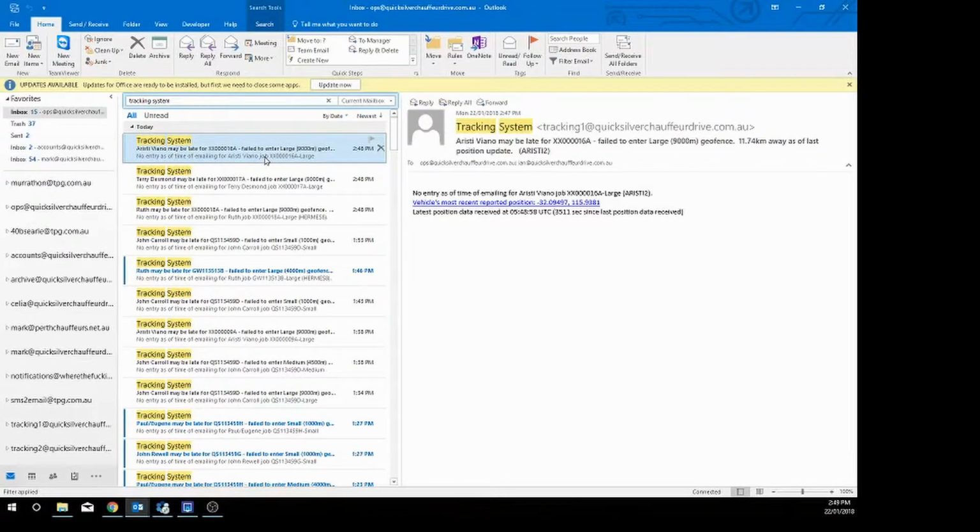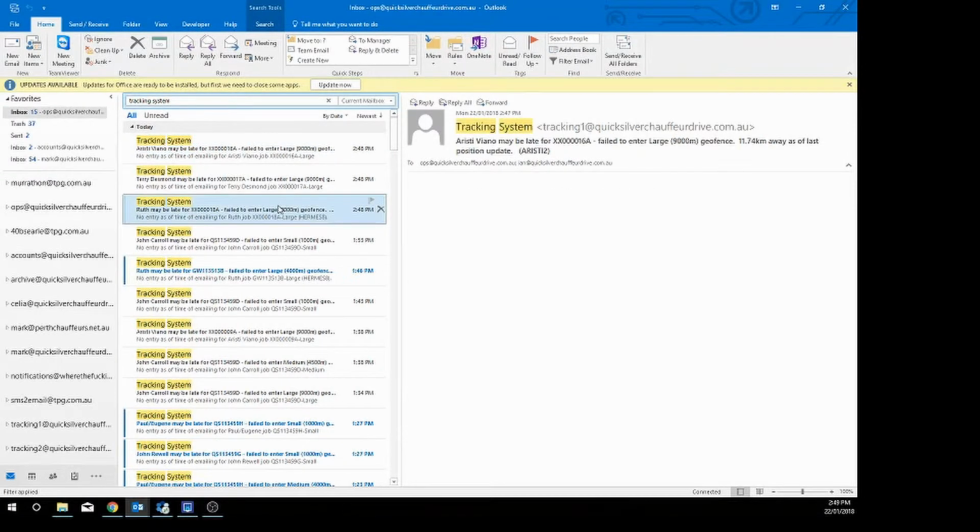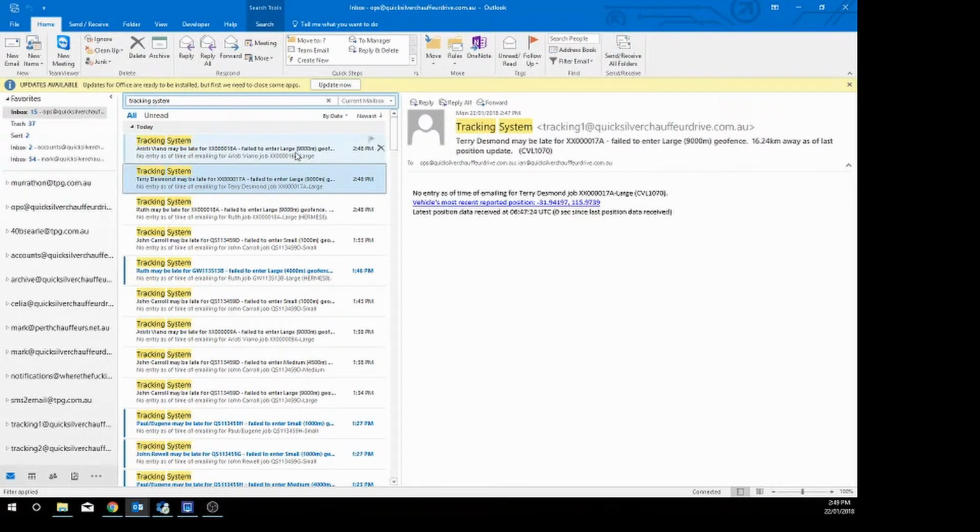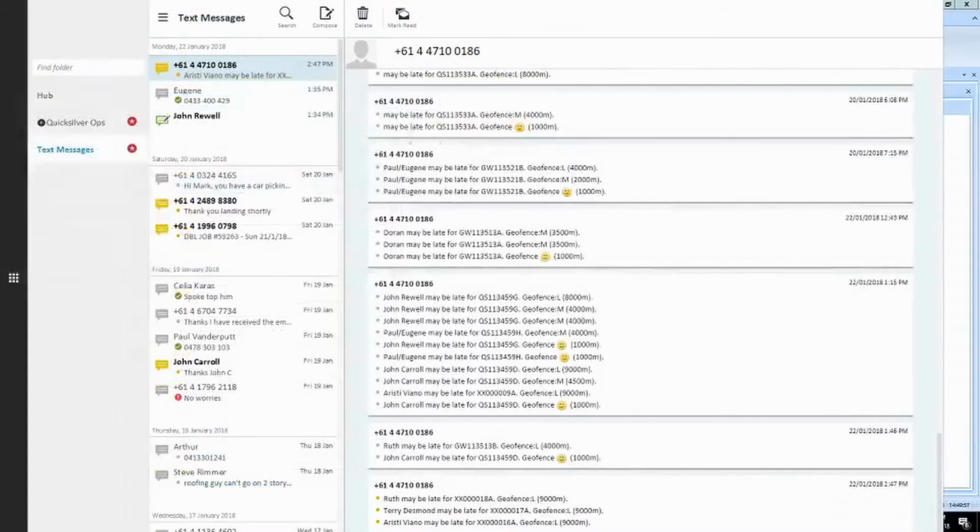As you probably hear on my computer, I've arranged for it to make a fairly loud audible noise so it can warn me if I'm not sitting directly in front of the computer. I also receive the SMS messages on the phone that say these vehicles may be late. In a minute or so's time, we're going to start having the next round of problems where the operation system again tells me that the problem has not been resolved.